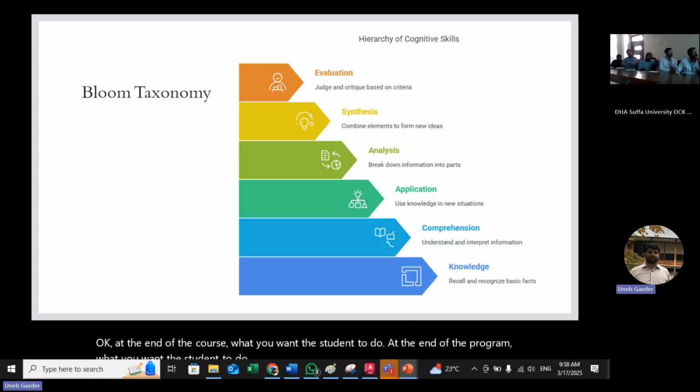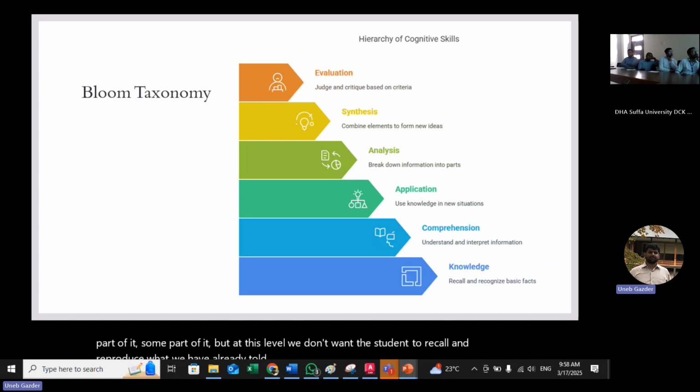So this is the list which you see here. They are called cognitive skills, thinking skills in simple words, and they go from the lowest level to the highest level. The highest levels, evaluation and synthesis, can be attributed to the postgraduate programs. In the undergraduate programs, normally you will see the second to the fourth level: comprehension, application, and so on. Obviously, knowledge can also be a part of it, but at this level, we don't want the student to just recall and reproduce what you have already told him.